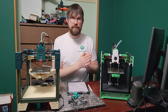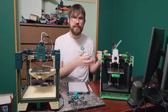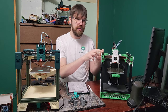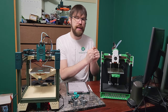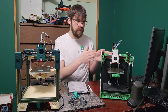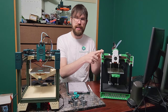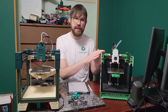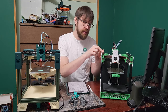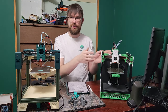The V0 is a more complicated build, but that doesn't necessarily mean it's worse. Just know going in that this is a pretty serious build. It's small, everything's really compact, and it uses small parts. So the build on this is more in depth and more complicated. That definitely doesn't mean that a beginner can't build the V0. That just means that this is a more challenging build than a Rook.